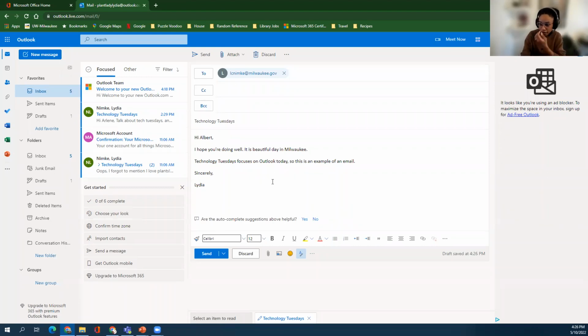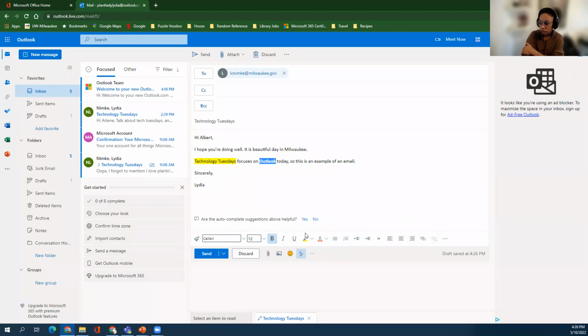So our email is sent, and at the bottom here, you'll notice all our options for formatting text. So if we wanted to highlight something, we have that option there. Or if we wanted to bold something, we have that option. In fact, we can change the font as well as the size and styling. We can add in bulleted lists as well as numbered lists, change the indent level, the alignment, add in links, and so on.